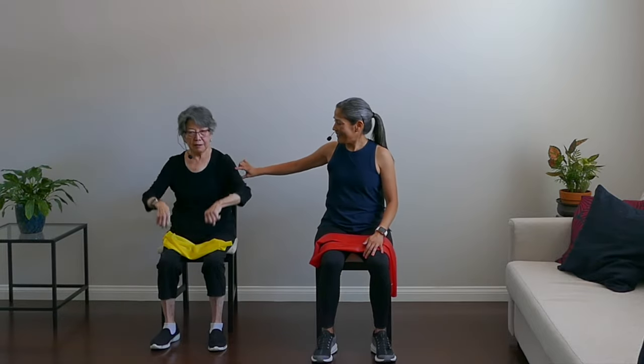Nice work on completing this resistance band workout. Very good. So I'm coming back to you. What do you think of this? These rubber bands are terrific. Nice. Thank you. Rubber bands are your friend.